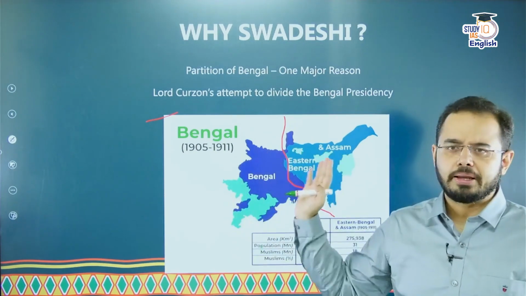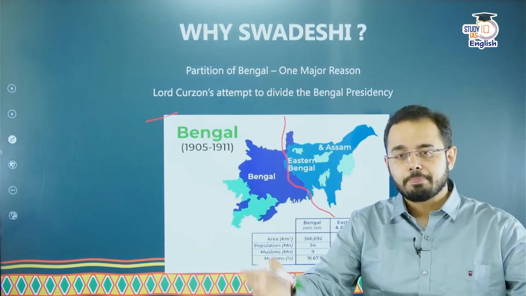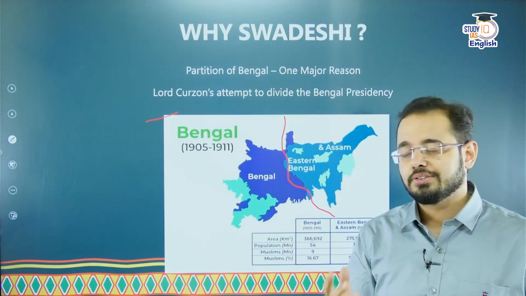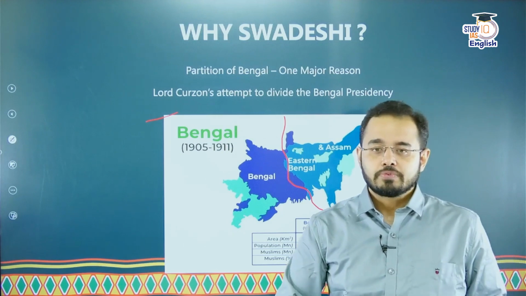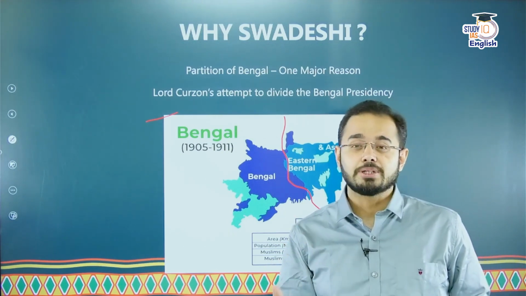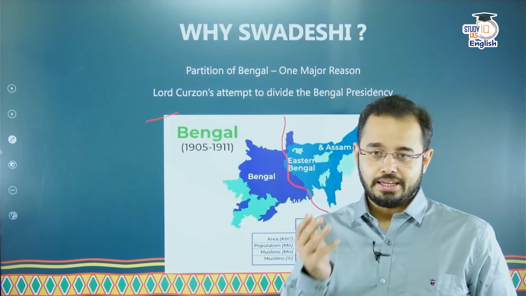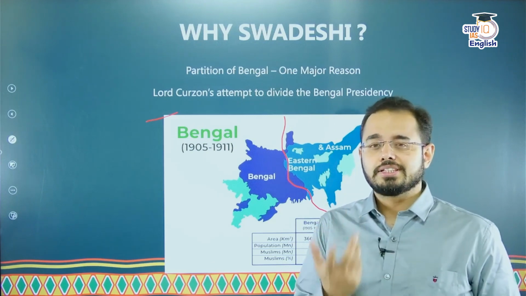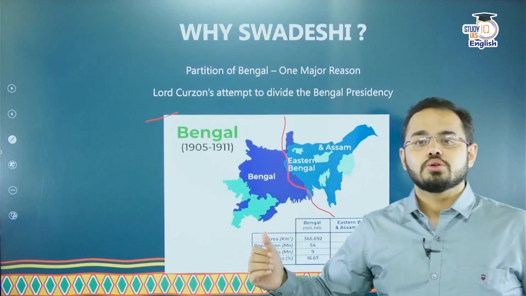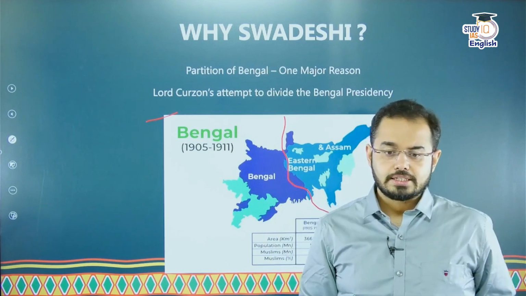Cumulatively, Bengal had around 80 million population. That was a big province, a big presidency, a very big administrative area to be governed. Even today, Uttar Pradesh is one of the most important and the most populous states of India, representing about 18% of India's population. And you can also ask people who are there in Uttar Pradesh in the governance. They will tell you that the state is very big and it is very tough to administer. So you can imagine that sort of time. At that point of time, it was Bengal that was the very populous state.